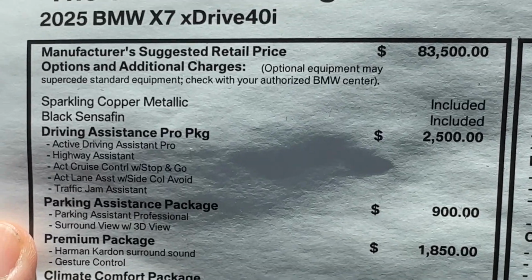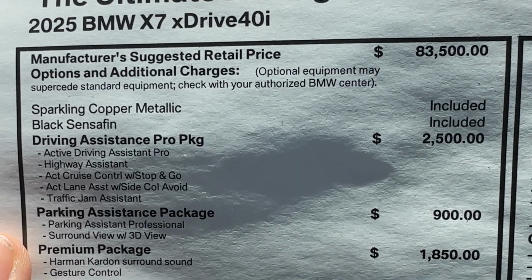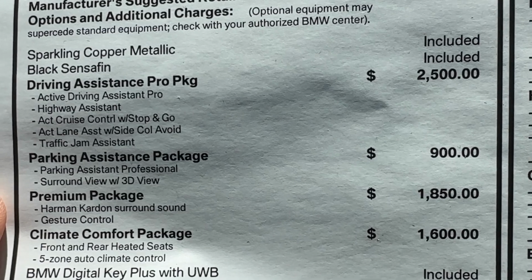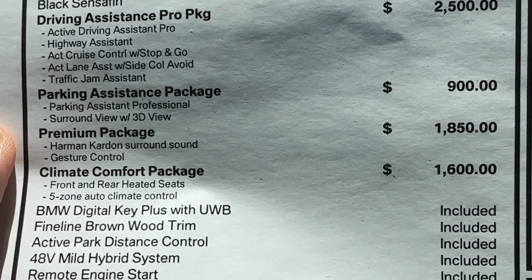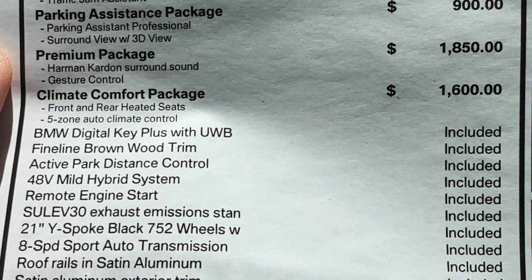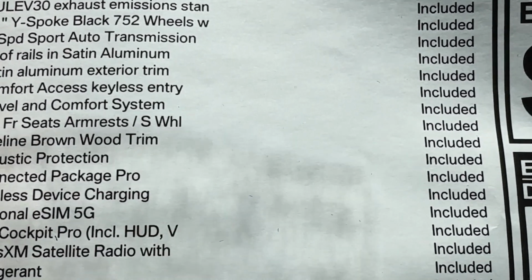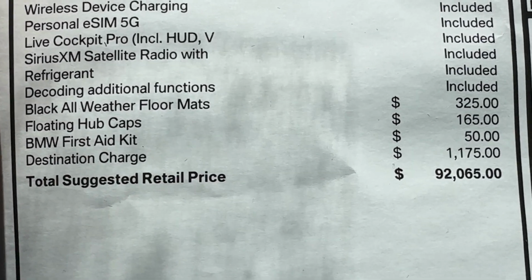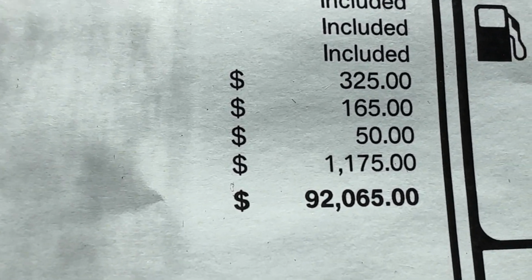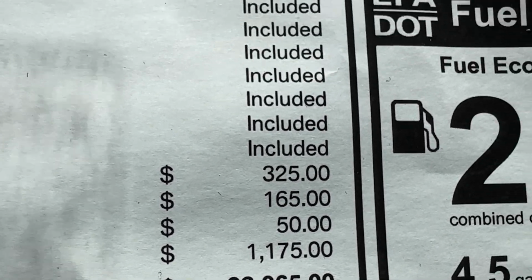All right, so starting price of the 2025 X7 xDrive40i is $83,500. Paint and SensaFin are included. Driving Assistance Pro package for another $2,500. Parking Assistance package for $900. Premium package for $1,850. Then we've got another $1,600 for the Climate Comfort package. Everything else included, and we've added the black all-weather floor mats, floating hubcaps, first aid kit. So all told, MSRP of this particular example, just a little bit over $92,000.